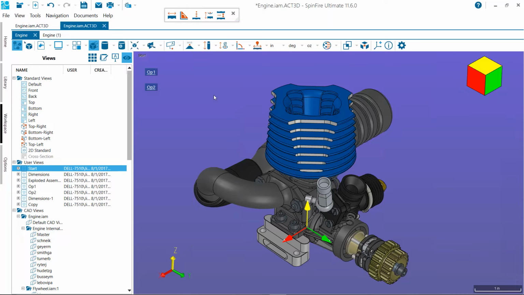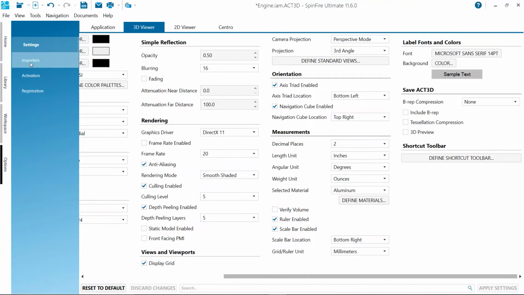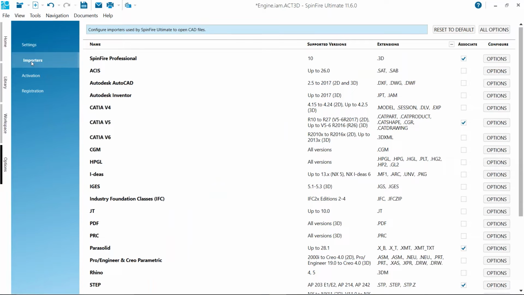So one other thing that I just learned about is in your importer settings. Now, step back a second. For those of you who have been using SpinFire for a long time, maybe from the version 8, version 9 timeframe, SpinFire 11 will not open those files without first being converted to version 10.